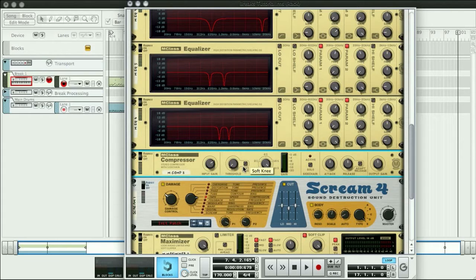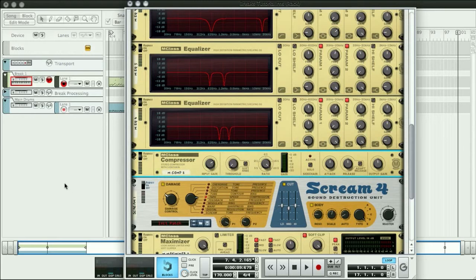If you look at it in terms of a graph, a compressor would look like this. Actually, the Ableton compressor is really good for visualizing that, or a lot of plugins like the FabFilter compressor, it shows you what it's doing. But basically, this is regular volume, and then here's the threshold, and then it's turning it down. So what the soft knee does is it puts a curve on it.